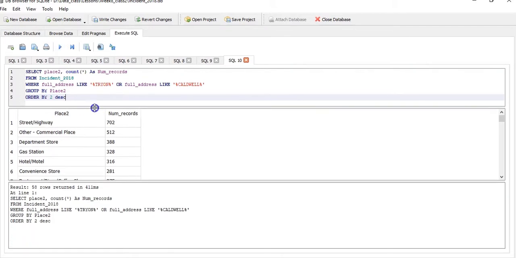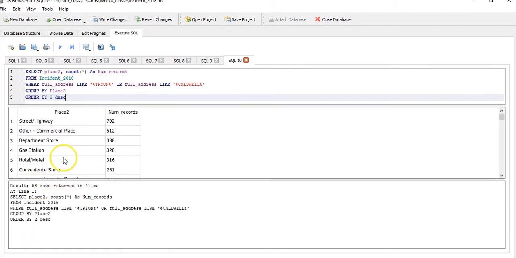And there we go. 58 rows remained. This counted all the places where a crime happened on either Caldwell or Tryon streets in Charlotte. And the most common place where these crimes happened were on the street and highway, which living here makes sense because they're popular places to park and have cars.